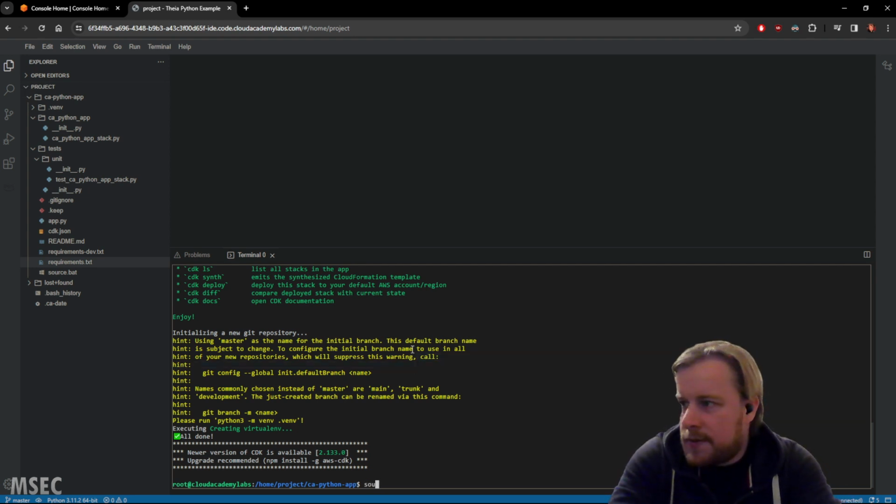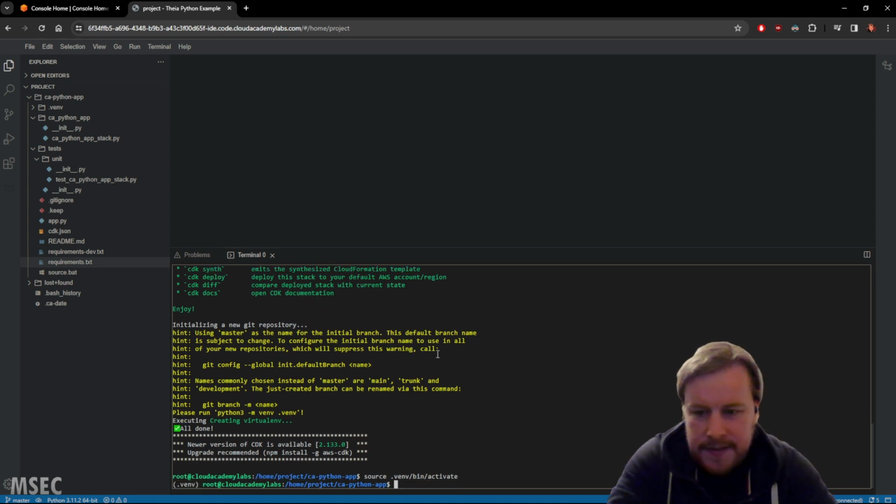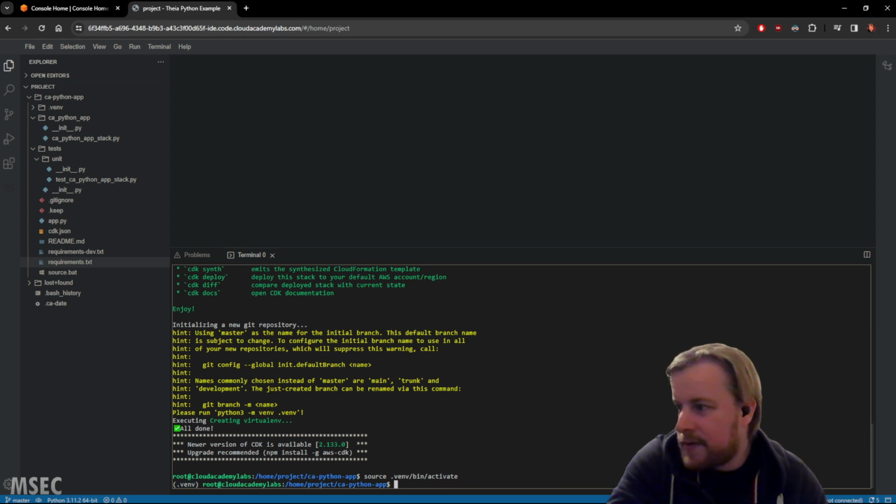Cool. So we need to do source .venv. So that gets us our .venv environment. So now we're going to use the Python environment that we've just installed.